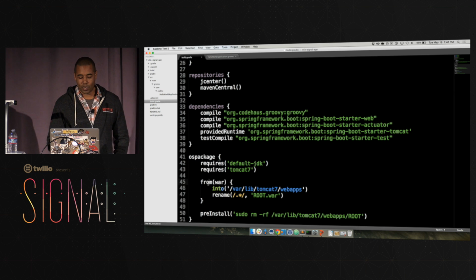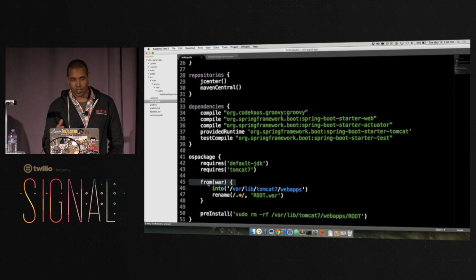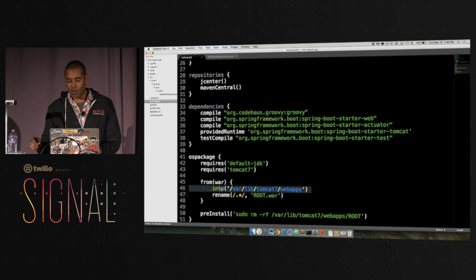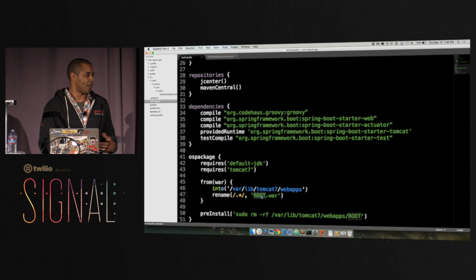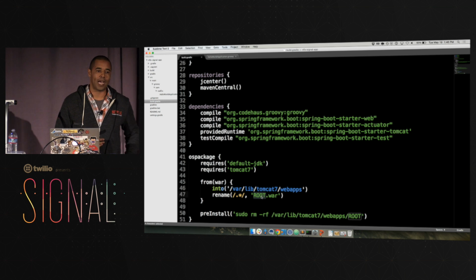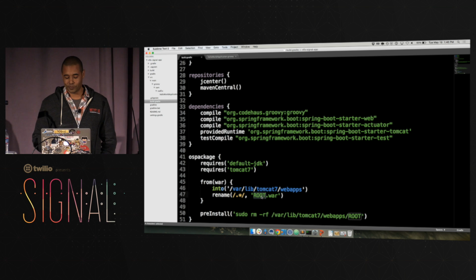And then in addition to that, we're going to take the WAR file. This is a Groovy DSL inside of Gradle. Take that WAR file and explode it into the Tomcat webapps directory and rename it to ROOT.war, which is a convention for Tomcat. It's just saying this is the default app deployed in this Tomcat container.